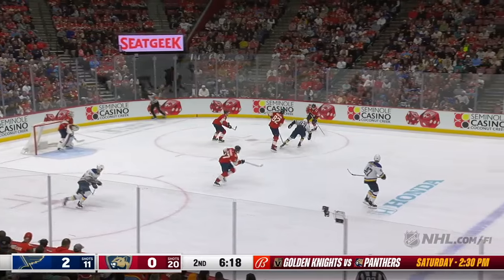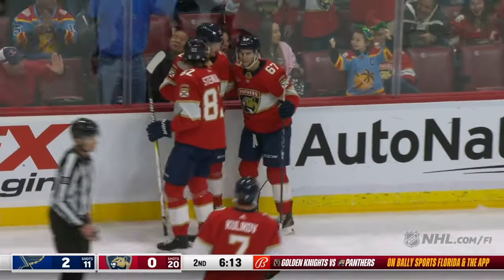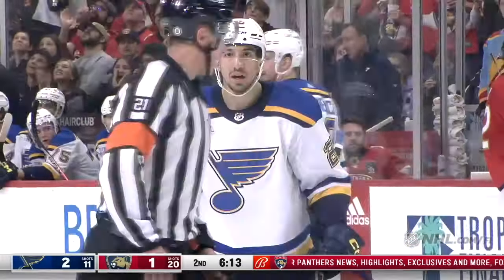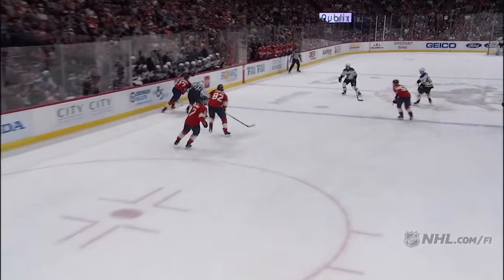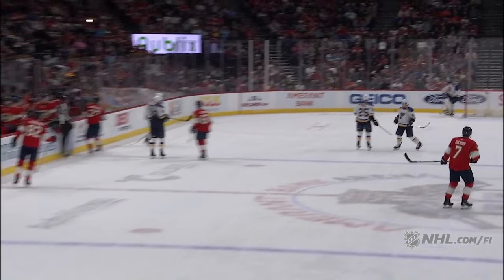Thomas goes across and the Panthers are all over that. Ekblad and Thomas behind the play were going at it. As the Cats shoot it and they score — it hit the glass and it bounced in. Now the Blues are objecting, saying this is no goal, that it caught something in the Panther bench first. But it did deflect in, and this is going to be interesting. You can see the puck hit the round part of the glass right at the Panther bench — a really funny hop off the curved partition protecting the players.